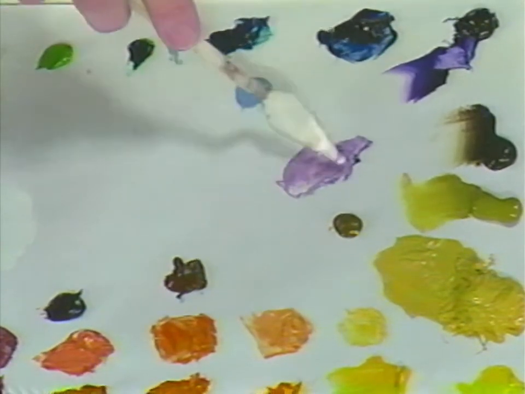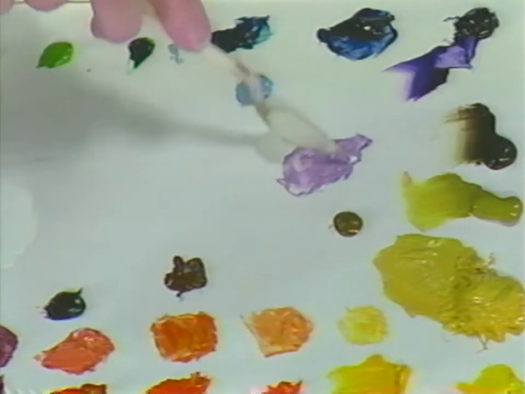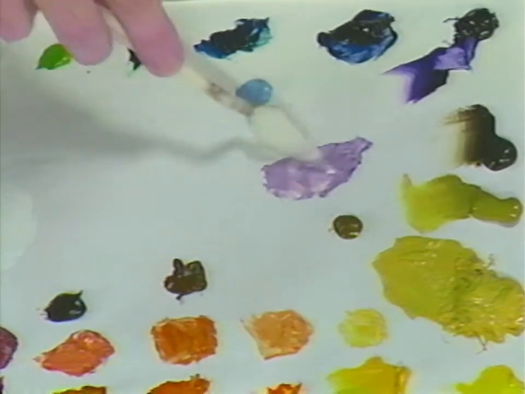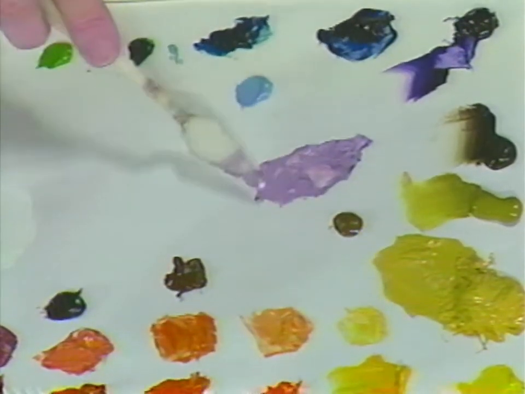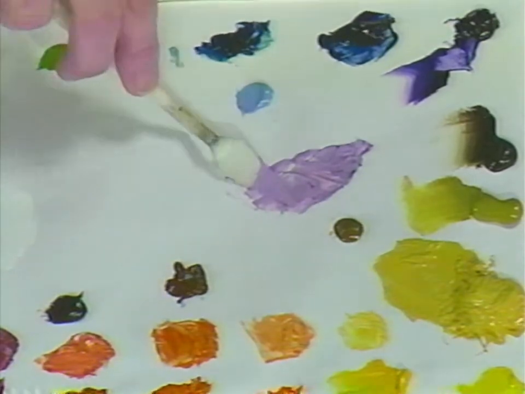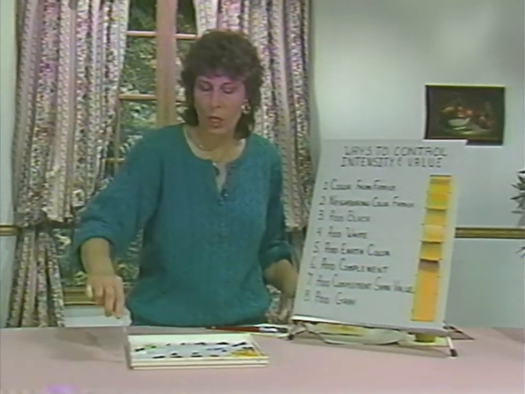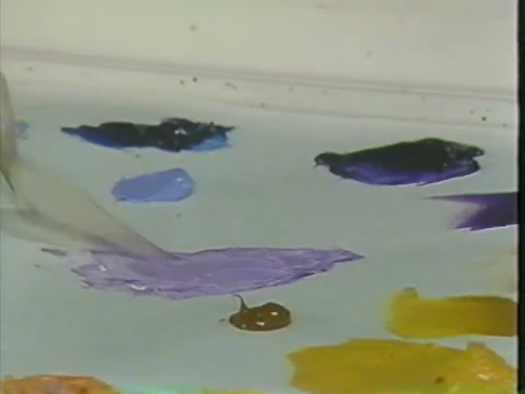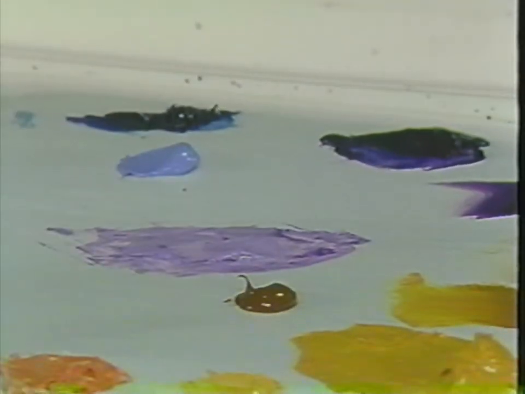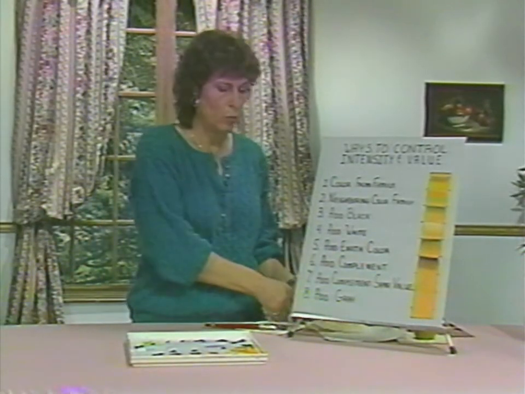And if we had a value scale up here, I think that we probably would find that those are just about equal. Now, you probably just noticed that I squinted. Anytime I'm checking values, that's one of the things that I do, is I squint my eyes. You know, it's a good excuse for all the crow's feet, but it works. You can literally shut out the color if you will squint your eyes real tight. All right, about equal in value.